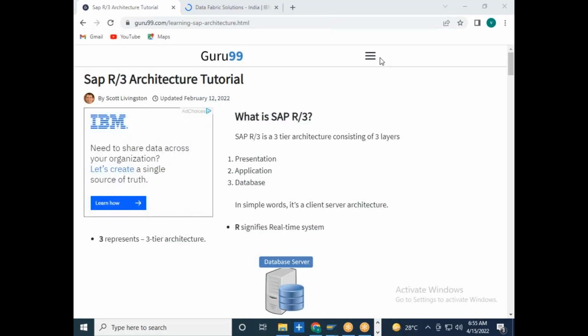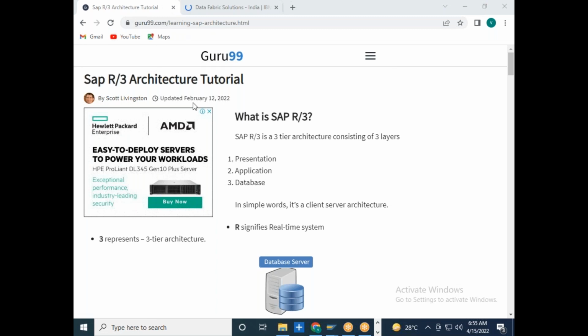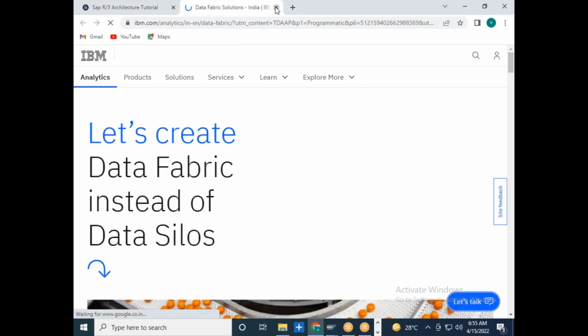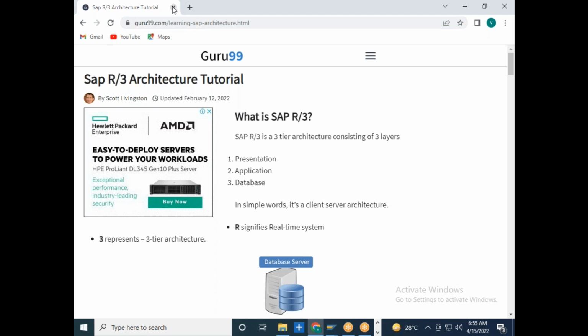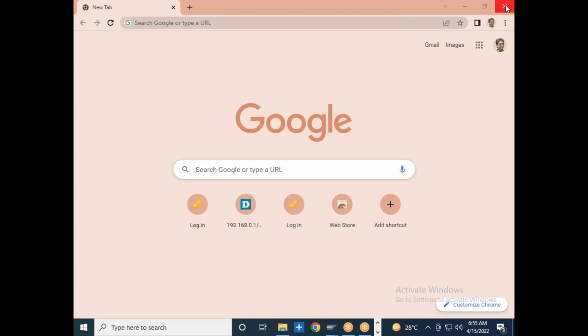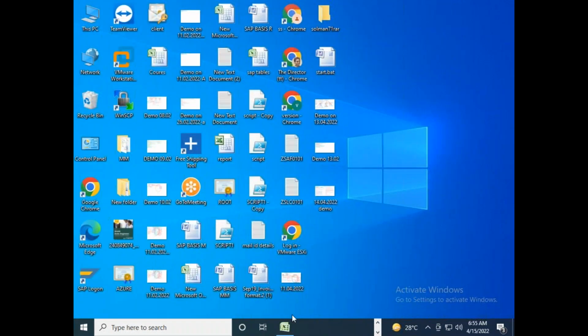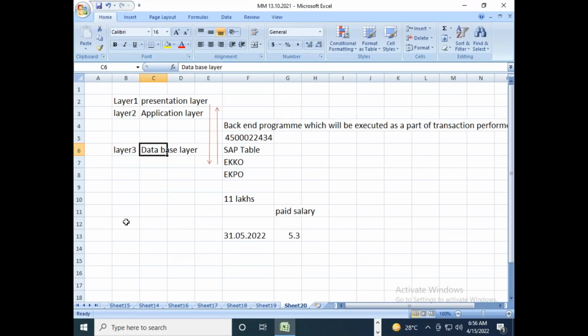Okay, then let me go to the next topic. We were discussing the advantages of the SAP system. We just completed the client server architecture. A very good, strong client server architecture is point number 4 or 5 of SAP. Then what is the other advantage? Advantage number 6 or 7 of the SAP system.